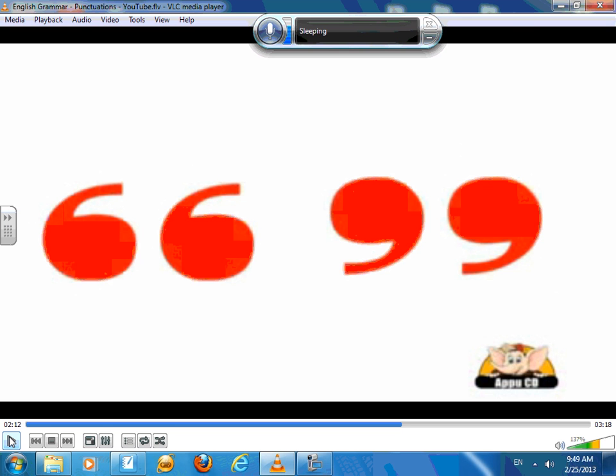Another thing I have to use the comma for is when I have to stop for a while to take my breath. For example, if I say, before leaving school, comma, I buy something from the canteen. Here, I use a comma to divide between two things, okay, or when I have to wait for a while, or I want to take a breath, to hold my breath before I start saying another thing.